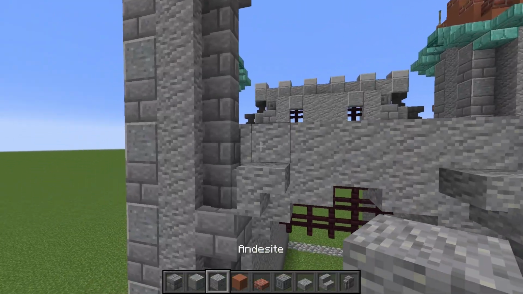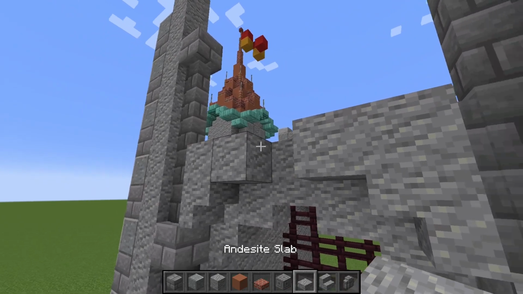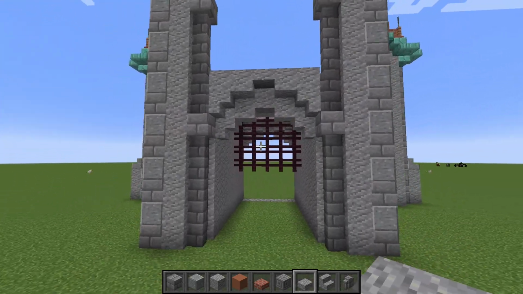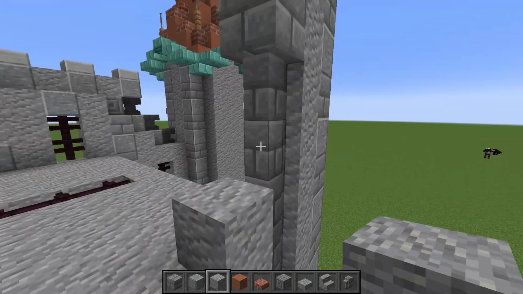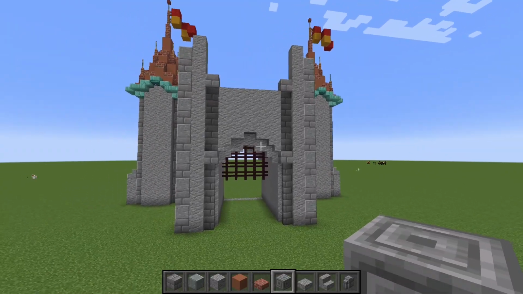And here, we just want to top it off with 1 more block, so we should have something looking like this. We then want to go ahead and connect this all up with andesite blocks, knock out the middle one, and put a slab in just for that arched feeling once again. We can then go ahead and bring up the andesite to the same level as the stone brick walls right here.